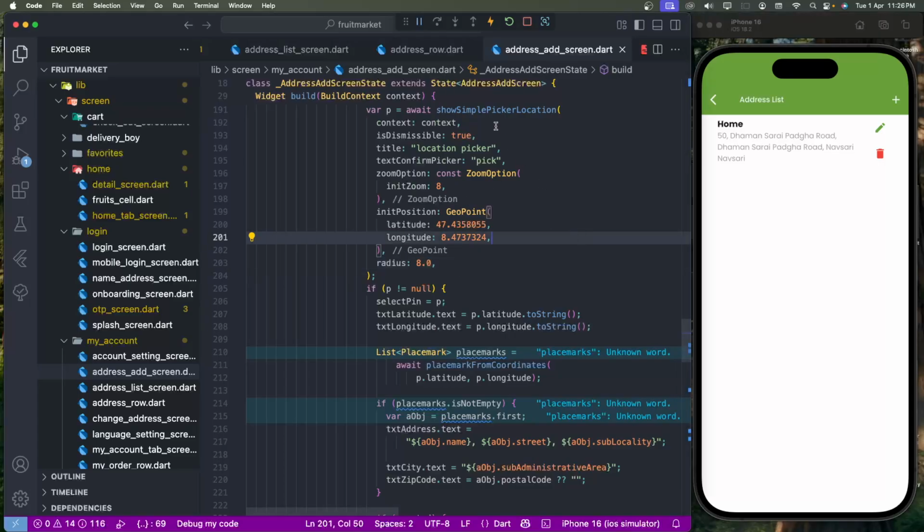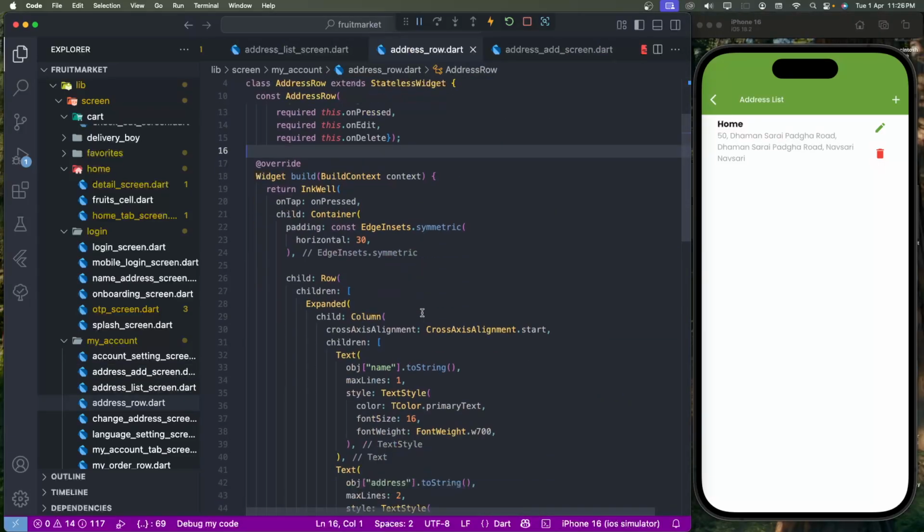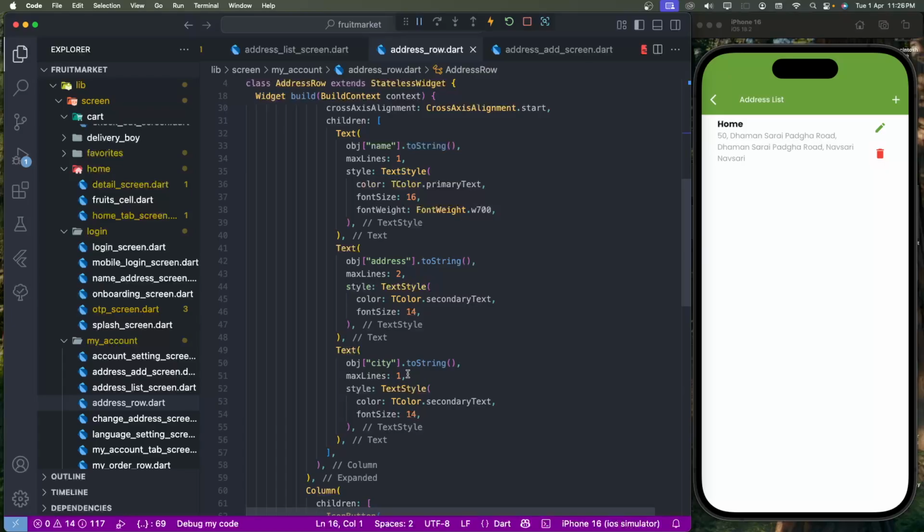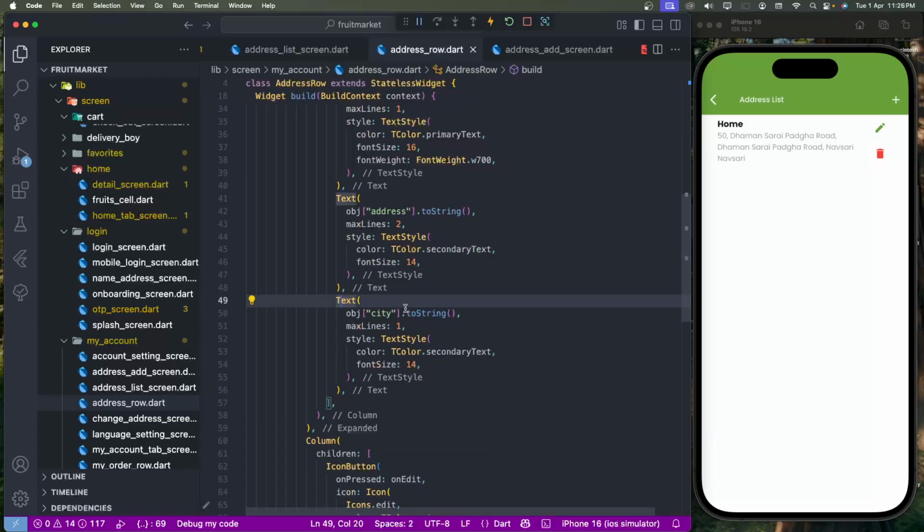Need to go again here to the address row, and inside the address we need to set the maximum like here, and we need to set another thing.